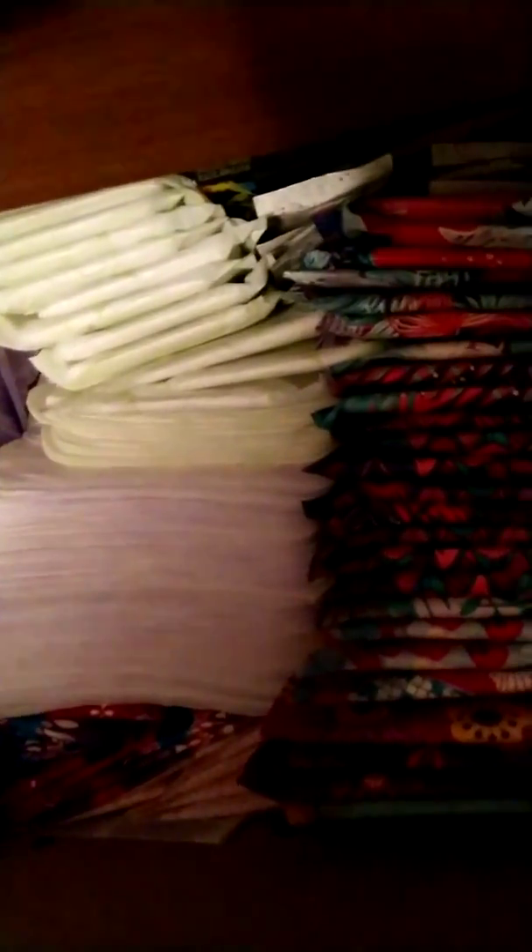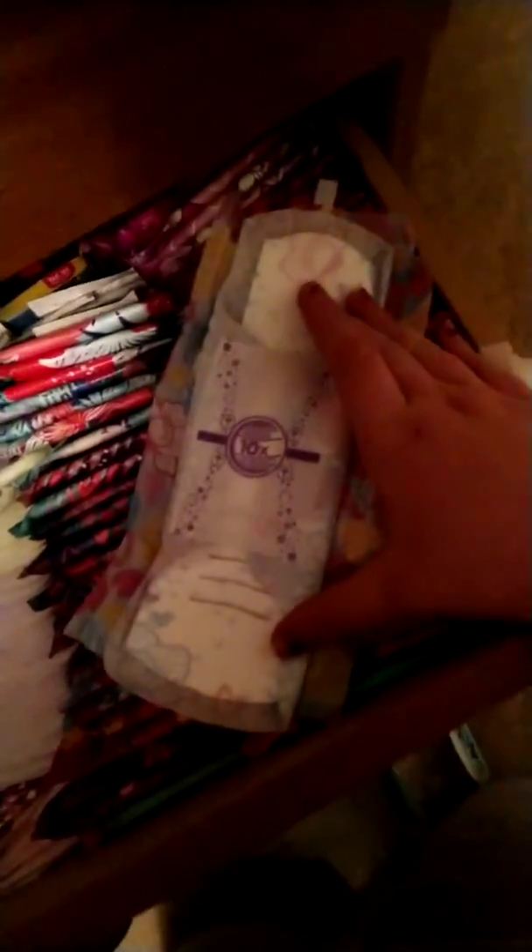Over here, I think I could take the green ones — I don't really like these so I'm trying to use them up. From here, these four pads right here are my Always Radiant ones. And these three right here — my very first pad, old 2013 packaging, Always Radiant.